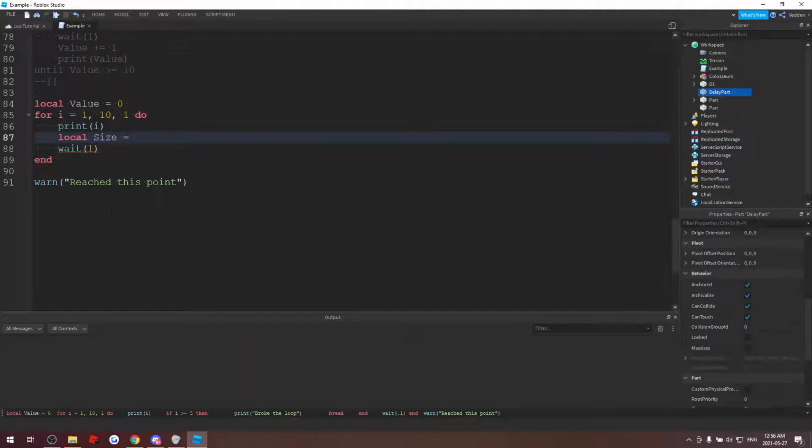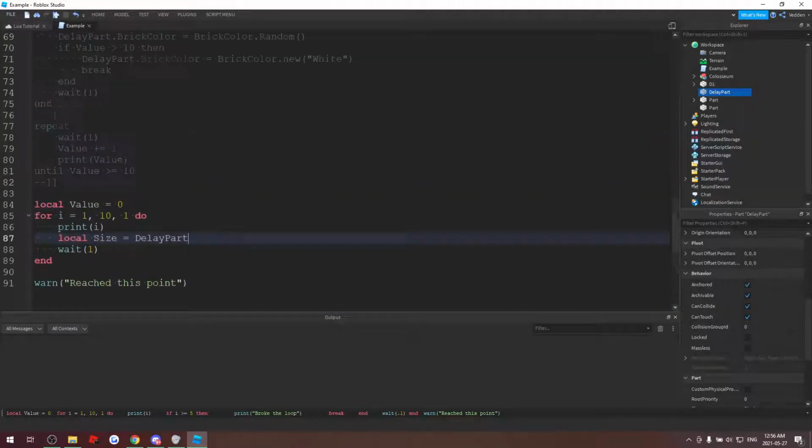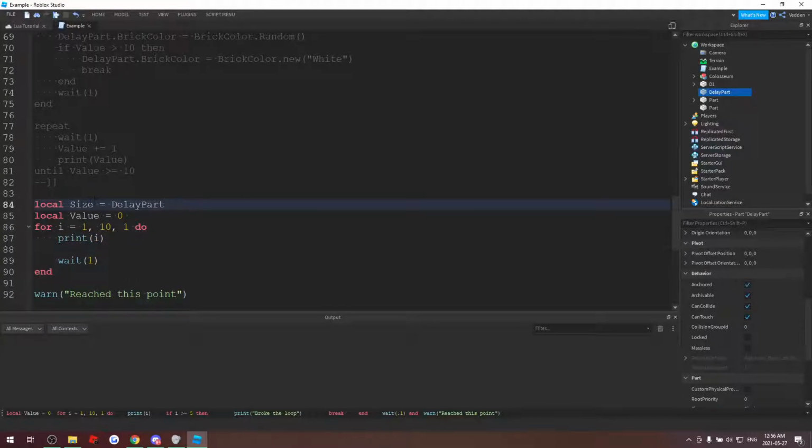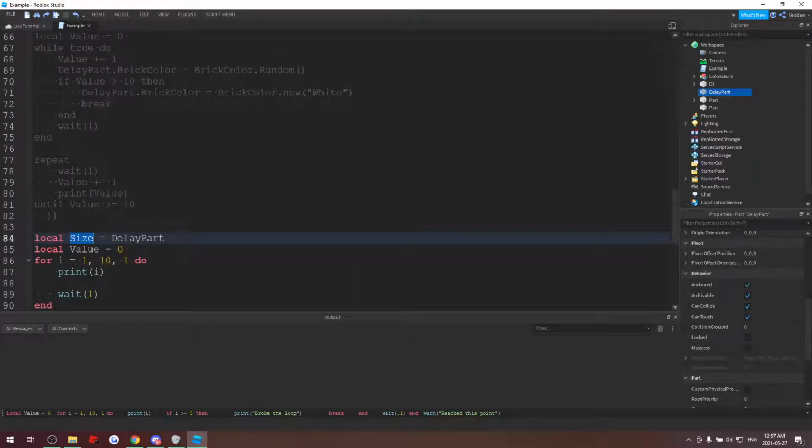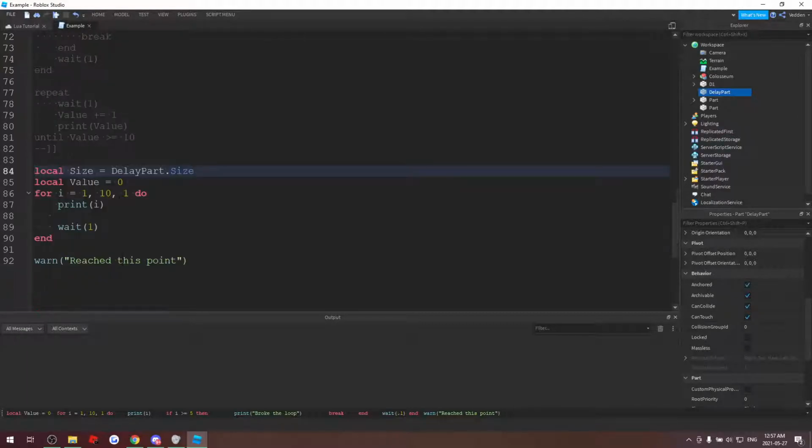We don't even need to do that. We can just put this outside, because remember, code is always about efficiency. There's no reason to define the variable every time. So we're going to get the size of the delay part. That is going to return a Vector3 value.